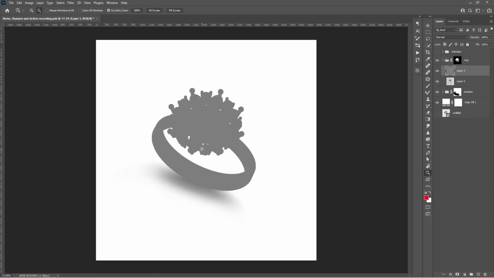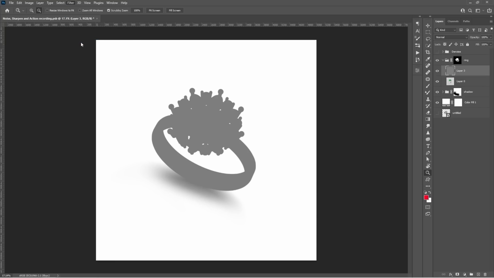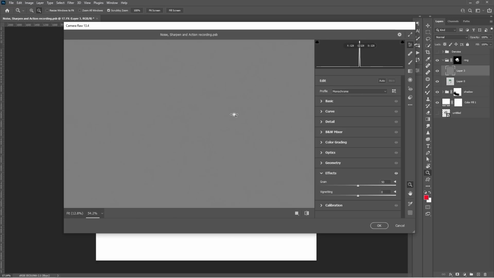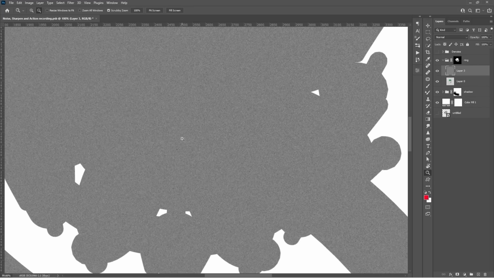We're going to put some work into this, and then we're going to go to the Filter menu and the Camera Raw filter. Click that and give it a second to load, and then we're going to come down here to the Effects. You can see here we have one called Grain, and we're just going to type in 50. That's just a typical magic number. So you can see here we got something going on. If I drag all the way to 0, nothing. If I drag to 50, it has some pretty decent noise introduced in the gray layer, then we're just going to hit OK. So now you see we have some subtle details in here.